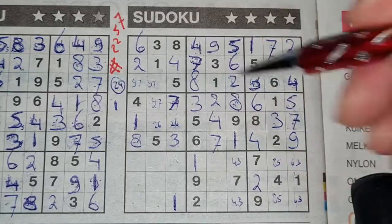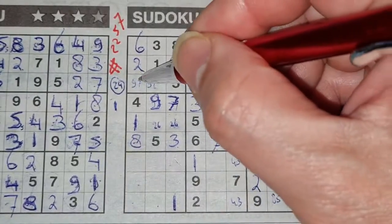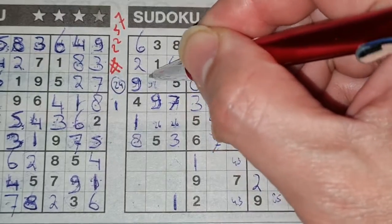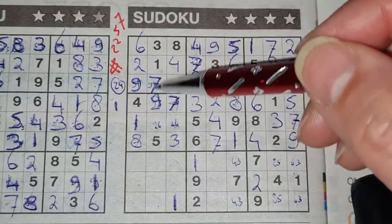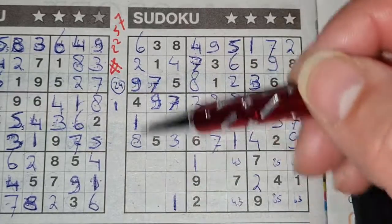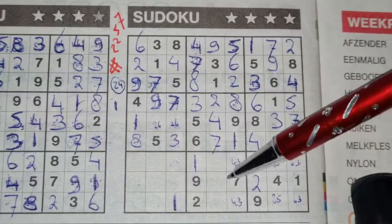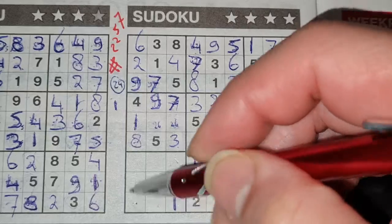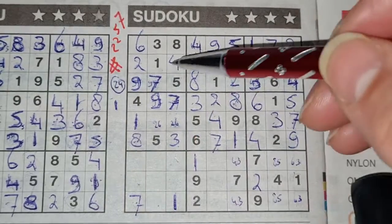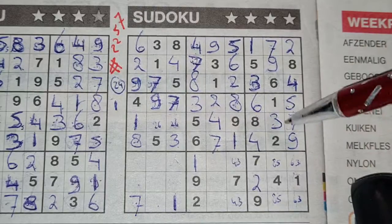One box left in this row for the number 9. Now we have a 9 here, so this can't be 9 anymore. This box should be the 9, and this should be a 7. 7 in the third column, 7 in the second column. So in the first column, the only 3 places for the 7 should be here, or there. We see here 7, we see there 7, so no 7s in those two boxes. One box left for the 7 should be there. And all the 7s are used.